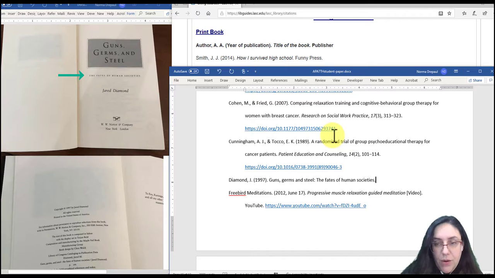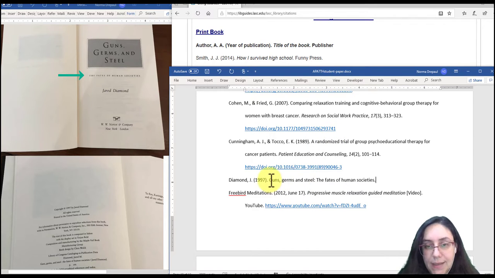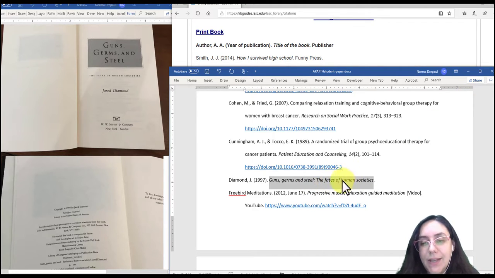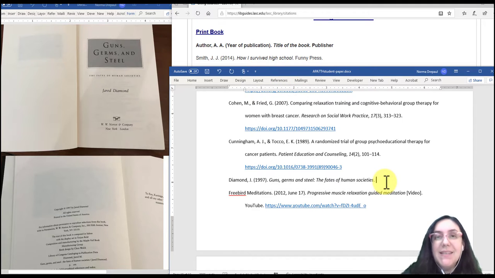Then I'm going to put in a period. I'm still not done with it yet. I need to highlight it. Then I need to put it in italics. And I just did that right now. I just used Control-I to make it into italics, or I could have used the tools. So now I'm going to put in a space.